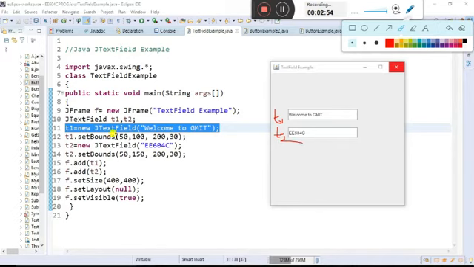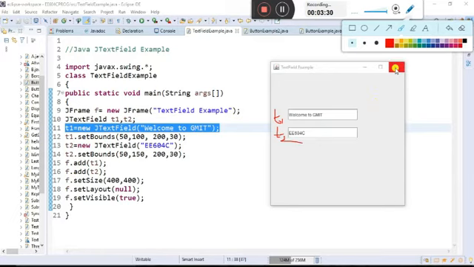In T1, when we call the constructor JTextField, I have passed a string argument, "Welcome to GMIT". Okay, so you can change it. For example, I will show that. And the second text field is E6046. So that text will be displayed, because we know that when we call the JTextField with a string as an argument, it will create a new text field initialized with the text. Okay, and we are already familiar with setBounds, and then that text field is added to my frame, and T2 will be added to my frame. So you can get the idea.